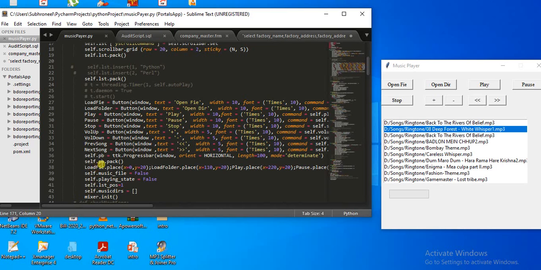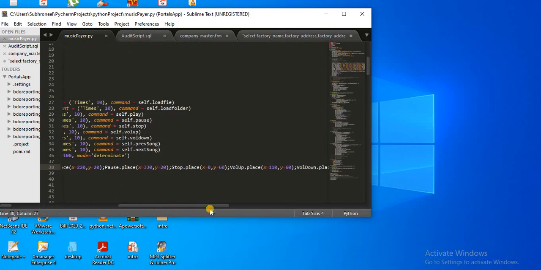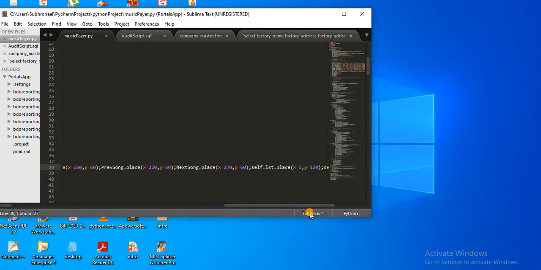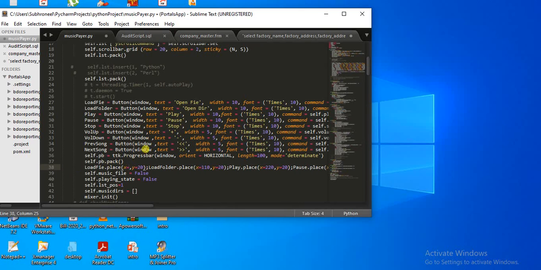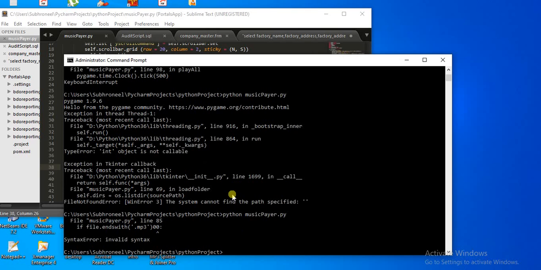Another part which I'm very sorry I missed is load_file.place. Place means which position you're placing it at. Like load_file.place, I put x equal to 0. So rather I should be putting x equal to say 10 or 5. Say 10. Again there is also some x equal to 0 on the next line; I will also make it 10. Okay, let us make it 5 because it is just going somewhere beyond.